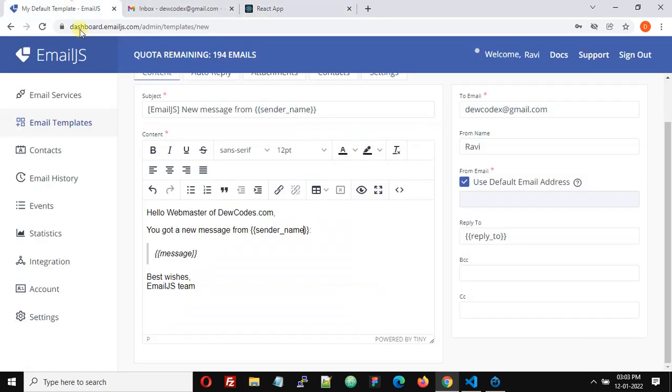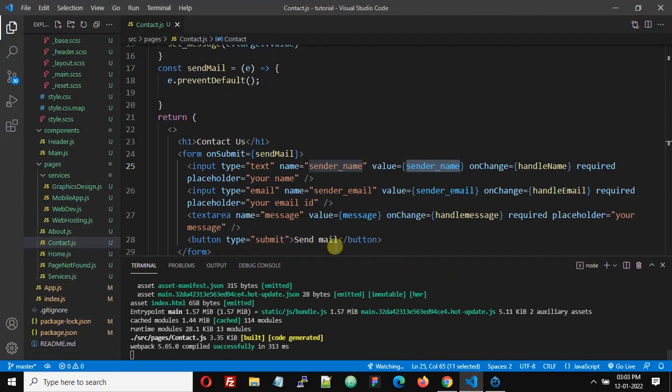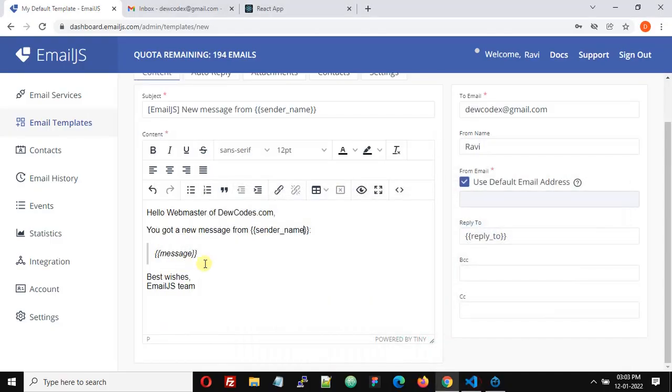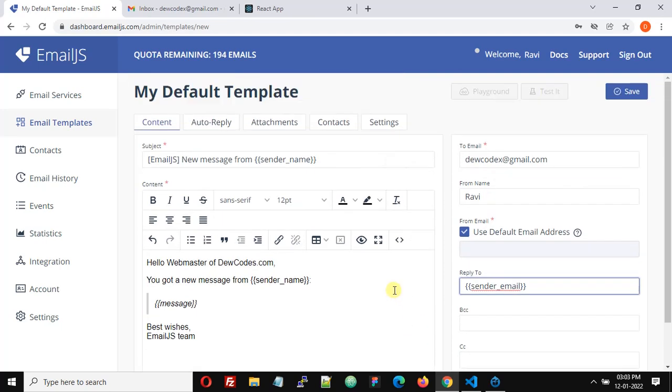This should match over this one, message. So this is matching, and here reply to sender email, sender underscore email, and we will leave the rest of the things.